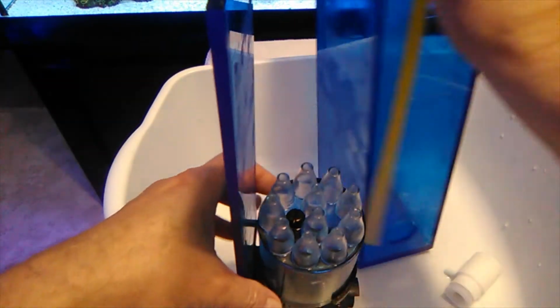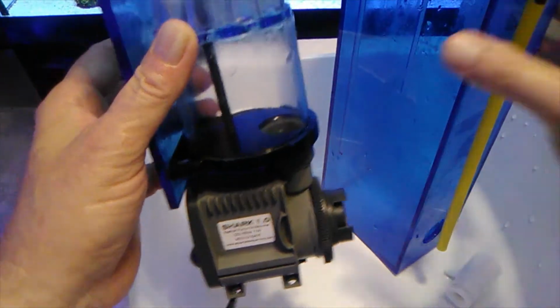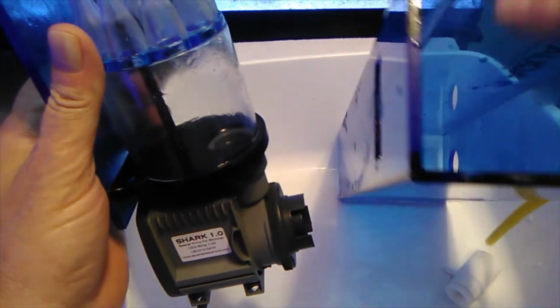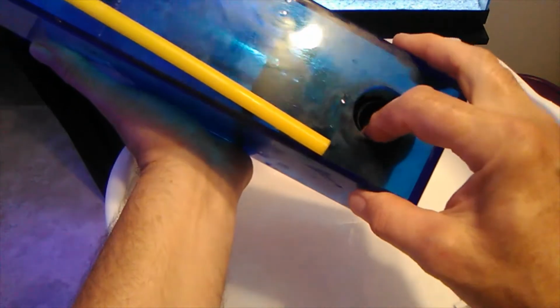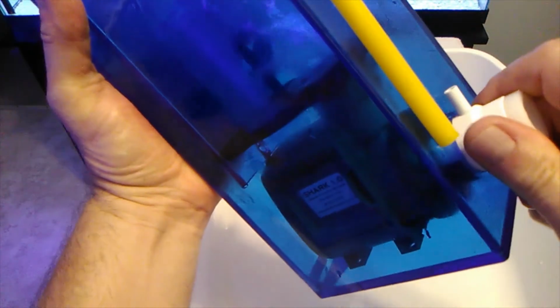Okay, everything's back together. Got my bubble plate on there, and it just fits snug on the top. There's no groove or anything. And here's the cutout for the plate. So I'm going to slide the whole thing back down in there with my plate. Boom. And if I'm lucky, my hole lined up. It's not bad. So my venturi will go back on. And it did. That might take a couple of tries, but you'll get it. So you put that back on, boom, you're done.